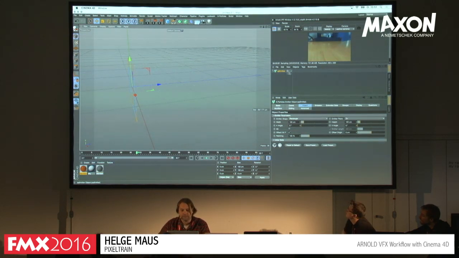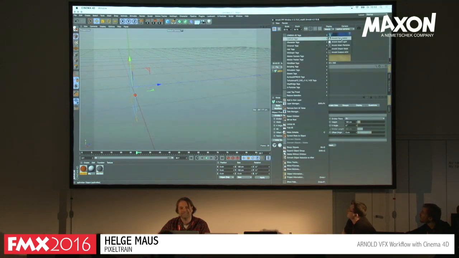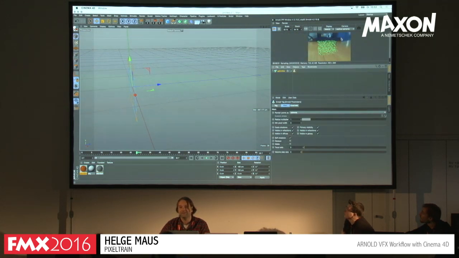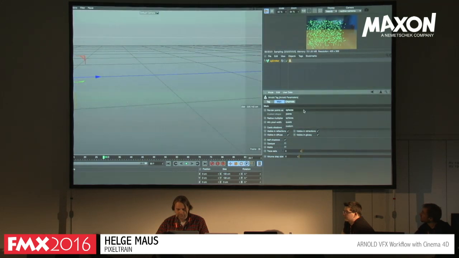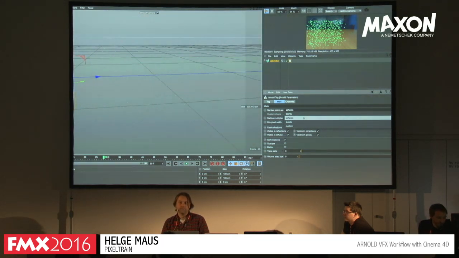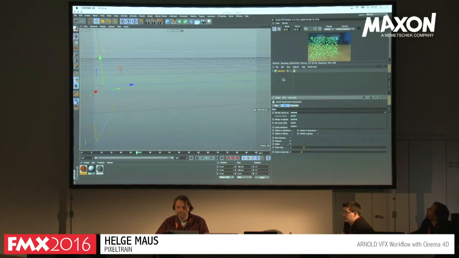But what you can do is take this wonderful tag. Again, you see this tag is super duper. And now you suddenly see this tag translates X-Particles to Arnold particles. And Arnold has a very, very capable particle renderer built in. And so this translation is done. And if you take here a closer look, you can tell Arnold how these particles are rendered as point clouds, as spheres, and so on. So this is something you can do. You can use the whole X-Particles world here in this shader.